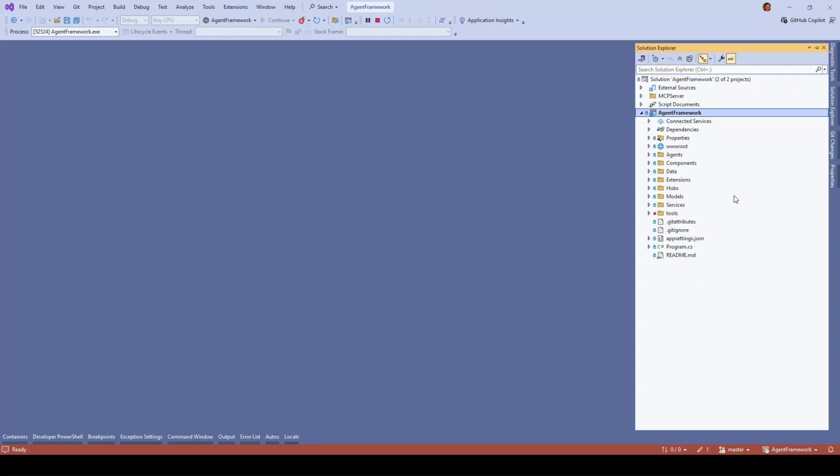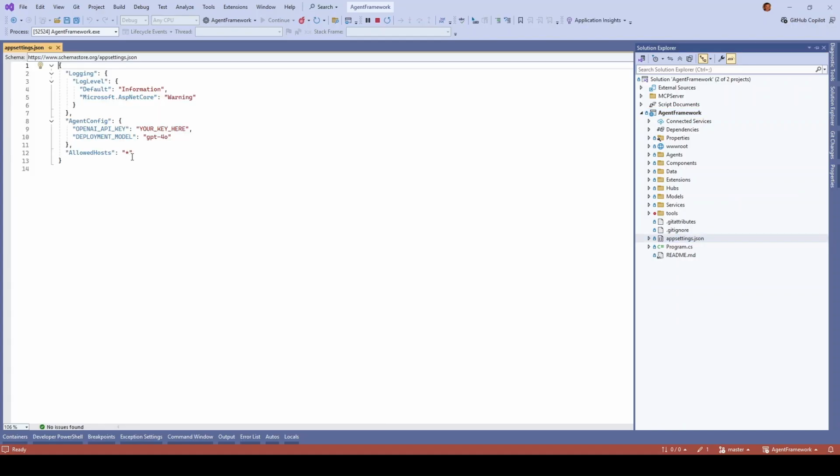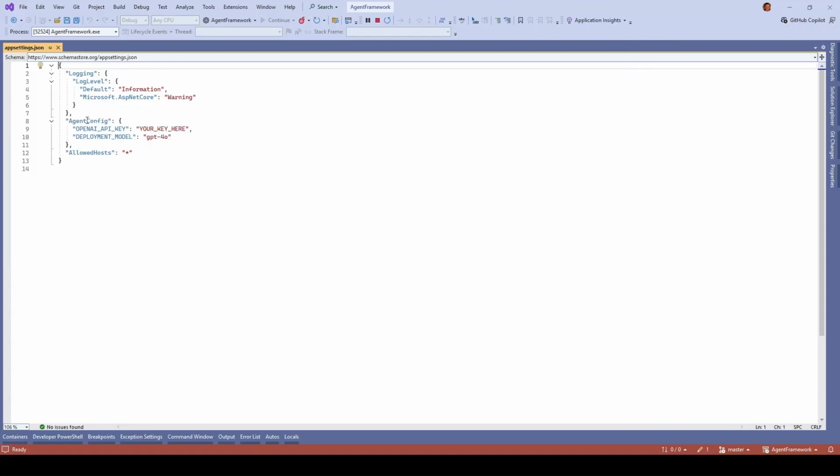To set up our API key, we need to go to app settings, and there's a config called agent config. Under that, we have a key. Just paste the key here, the key you just got from the OpenAI platform. Then it should work.